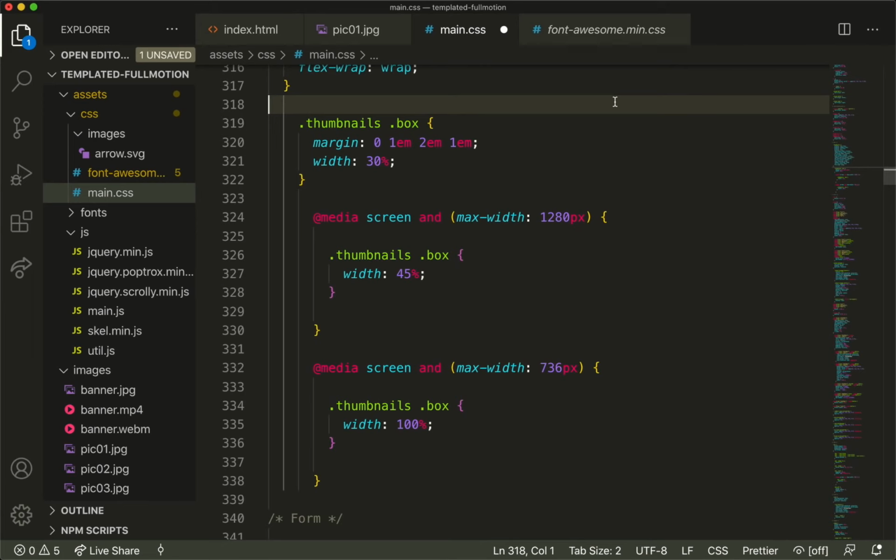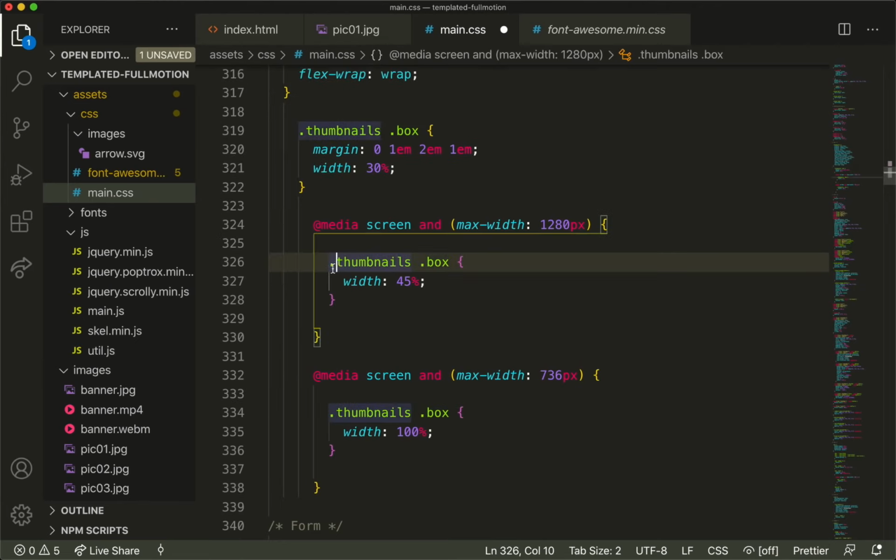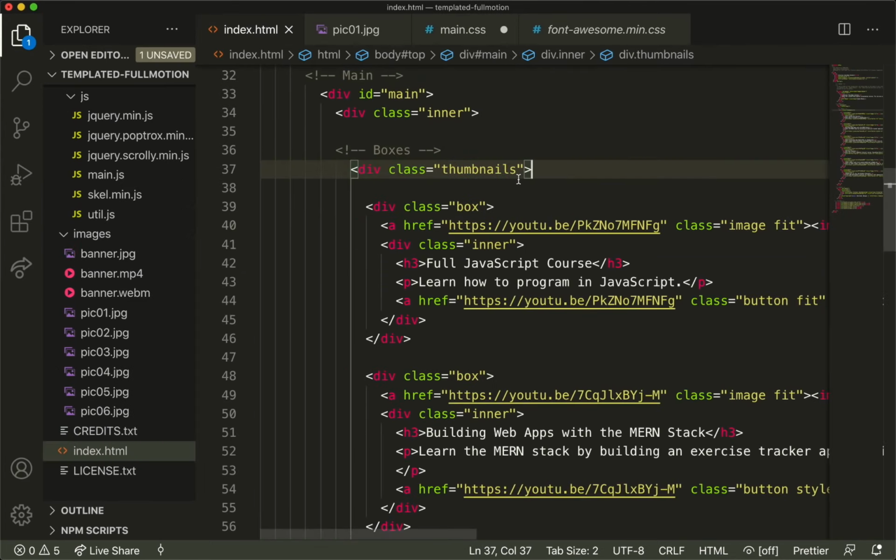Okay, to see how these media queries work, let's look at this other code. This is for the thumbnails and the box. So in the CSS, we're selecting the thumbnails class, and then we're selecting the box class that's inside the thumbnails class. So if we go back over here, we have class equals thumbnails, and then we have the box class that's inside the thumbnails class.